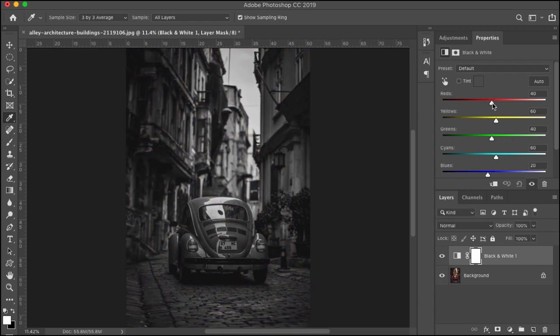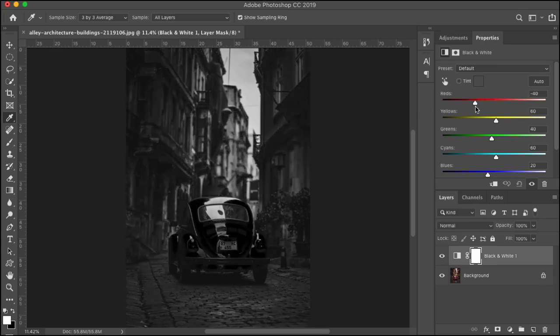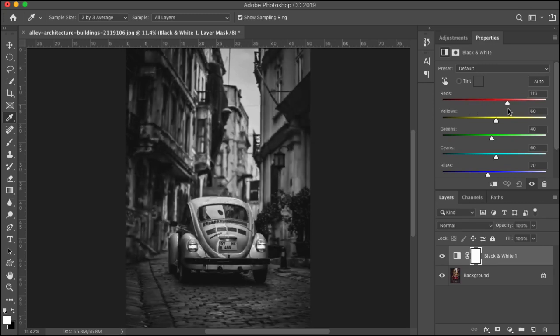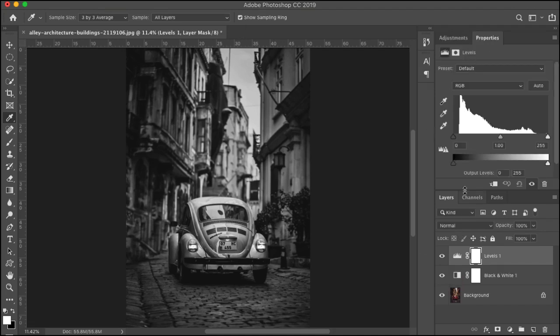So notice as I grab the red slider, I can adjust. It's like being able to mathematically dodge or burn, depending on the direction I want to pull this scene. But let's say I want to make the bug a little brighter, that's all I have to do. And then let's say I want to add another adjustment layer, and I can pick anything. It doesn't matter because I'm not going to do anything with these sliders specifically.